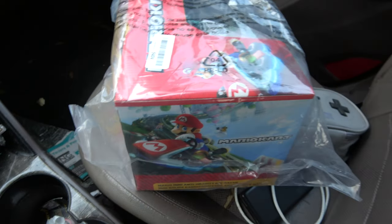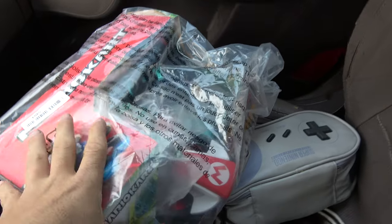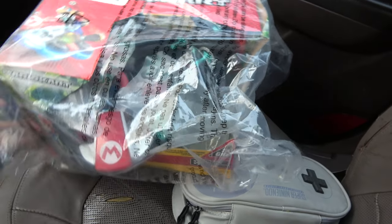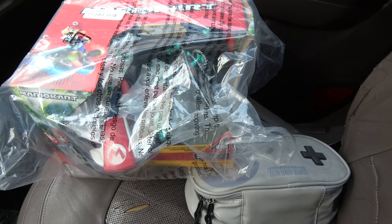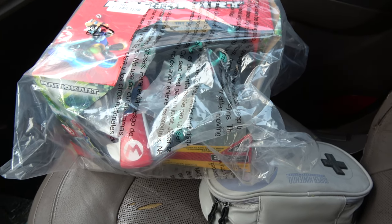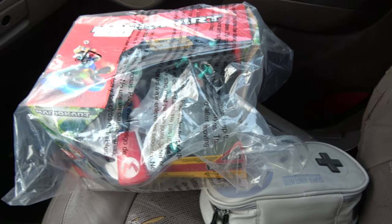I don't know if this was a good deal or not, but I picked it up just because of what it was. It's a Mario Kart car, like new in the package. I'd say brand new because it's still in the package, but because of where I got it from, it might have been used or an Amazon return or something. Either way, it's in very, very good condition. Anyway, I got it for like $12. So, let me show you what I got.